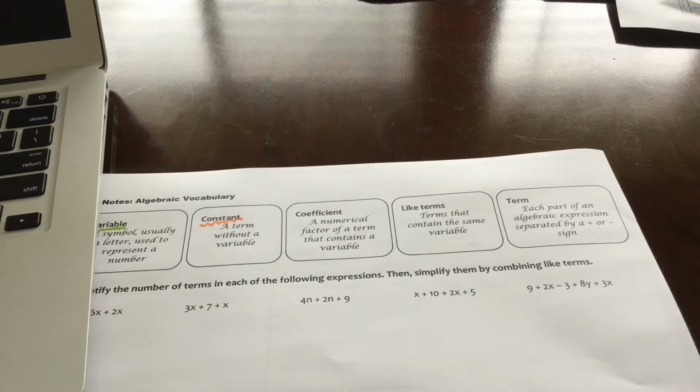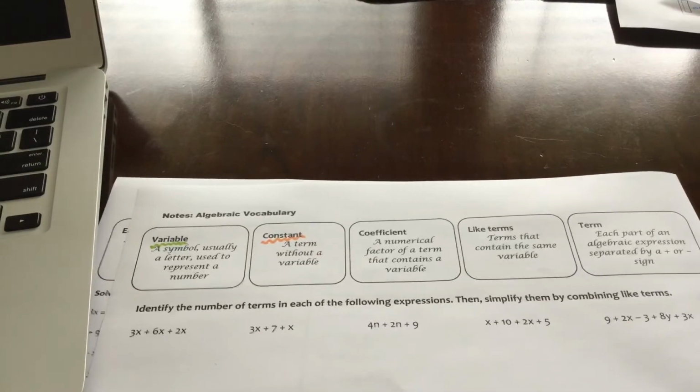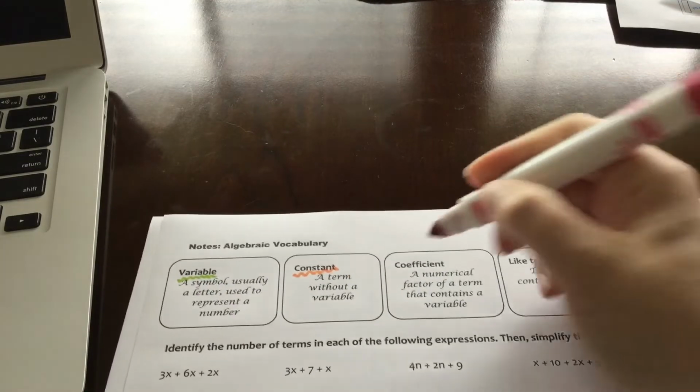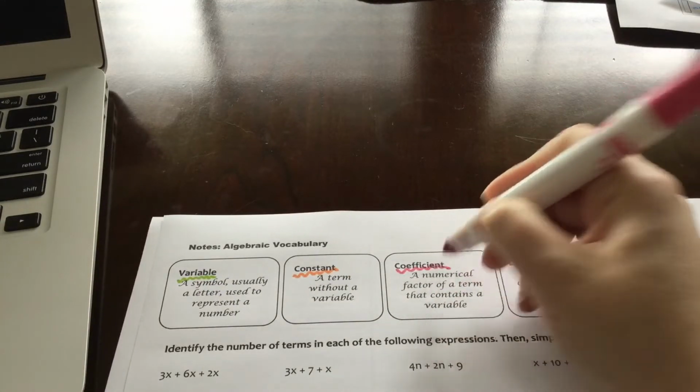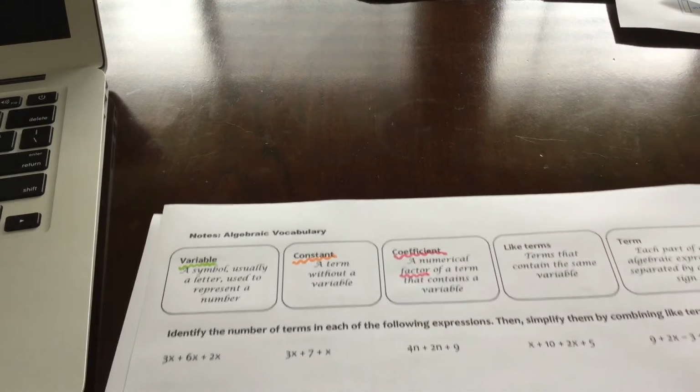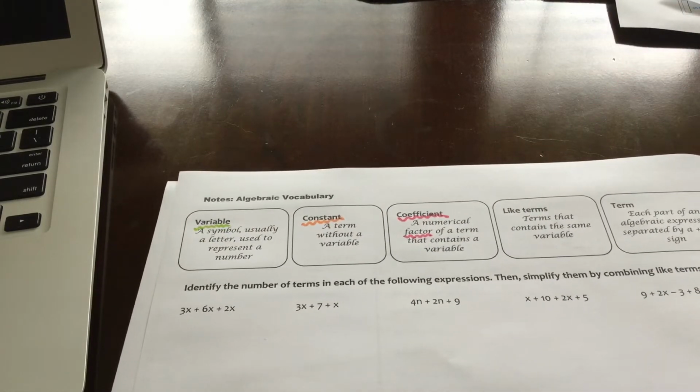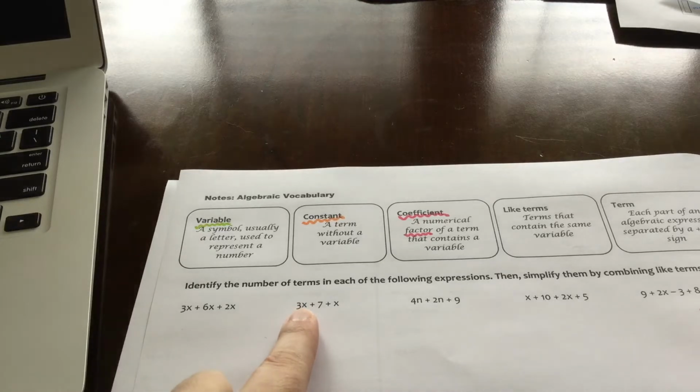Several people were confused before the break about the word coefficient. Coefficient is a number that is with a variable. It is a factor. Factors mean multiplication, and when a value touches with another value like this, that means they're being multiplied together. 3 multiplied by whatever the value of x is. You could also read that as 3 x's. So the 3 is the coefficient in that situation. Both of them together make up an entire term.